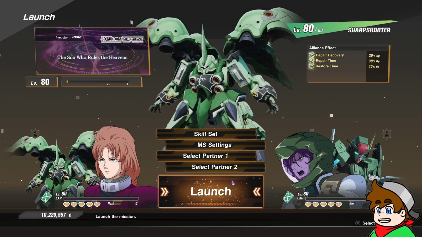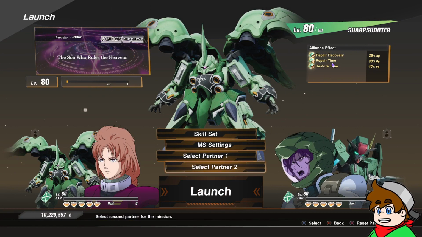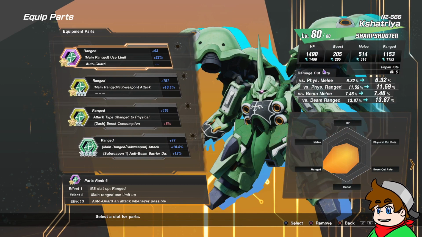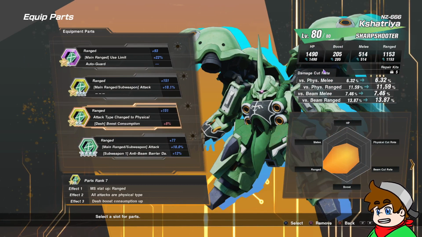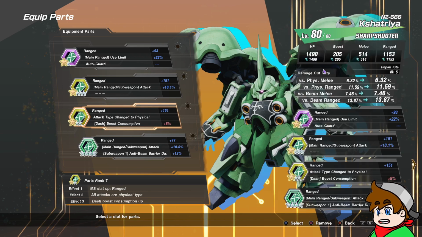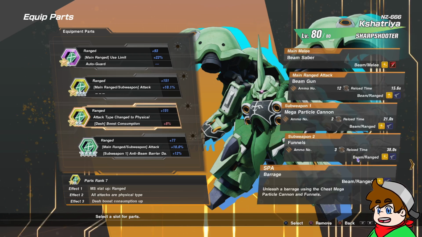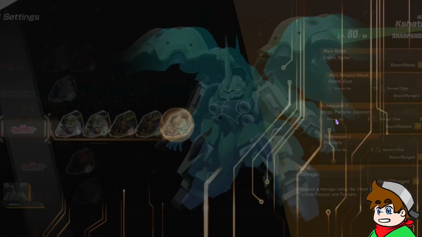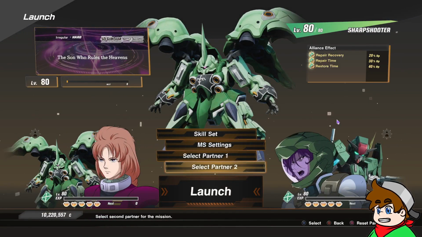Reason being, you do want that repair recovery time, and the extra recovery bonus if they go down, because they'll restore a lot faster. So, as for my parts, I'm going with change to physical, because I believe this boss also has an eye field. The Kshatriya has all beam types, so you want to convert it all to physical. That being said, let's go.